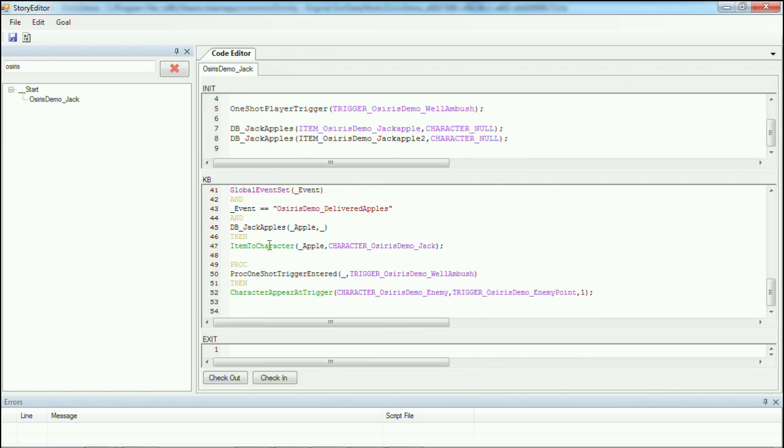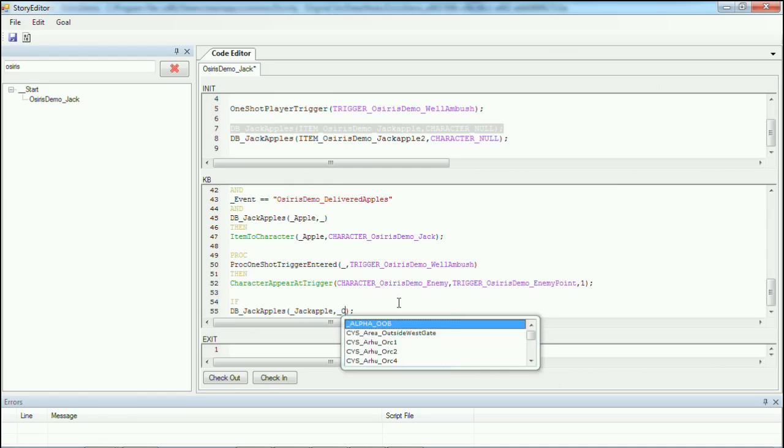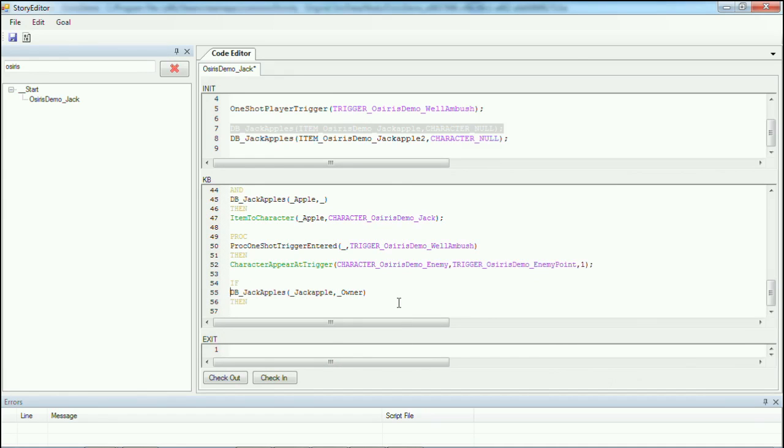So what you can do then, for example, if we use our Jack Apples database, like if, and this is going to look weird, but trust me on this one. You can do this, for example.